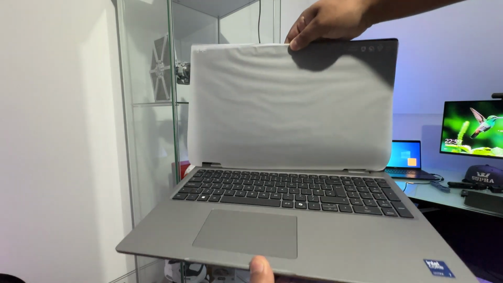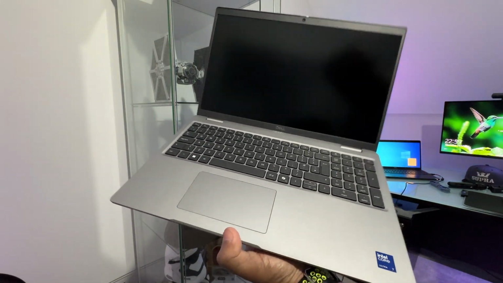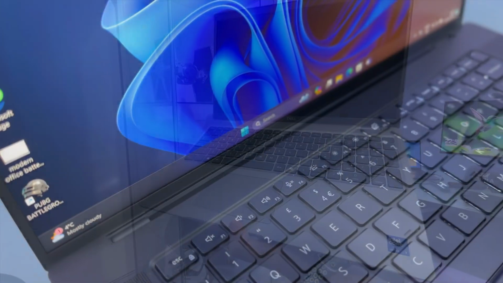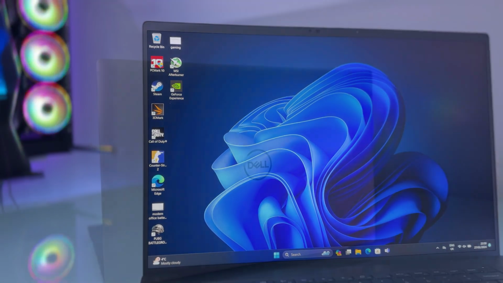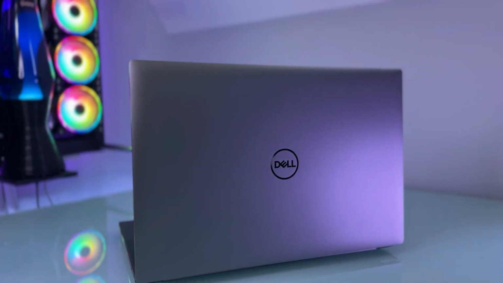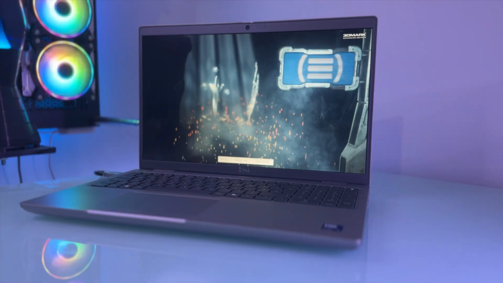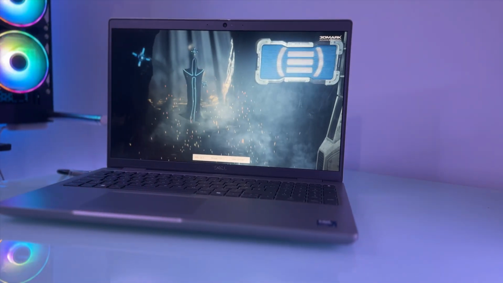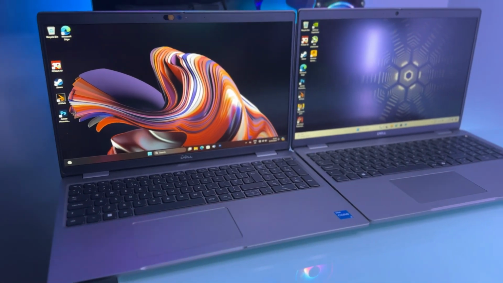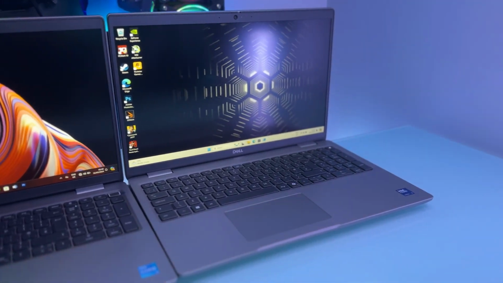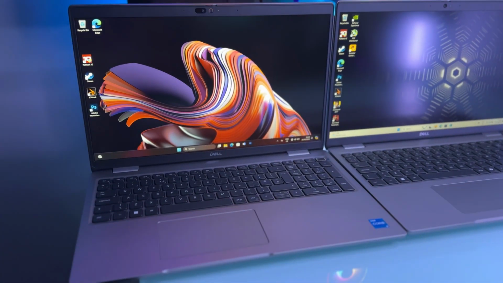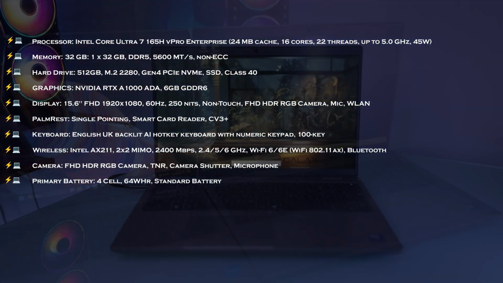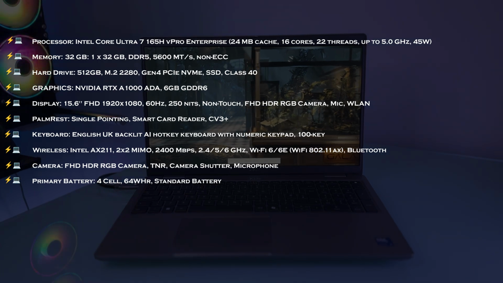Opening up the laptop, you have the same silvery finish on the inside, but it's broken up by the keyboard, which is finished in a matte black or dark grey colour. Now, I have had other Precisions before, namely the higher end 5000 and 7000 series, and the quality is a lot better. They're also made from aluminium. This is plastic, and I'm fairly sure it's based on the Latitude 5540, which I have here. As you can see, it looks exactly the same. This Precision laptop is £1,300 more expensive, so I would have liked to see a slight difference, maybe some carbon like the Precision 5570. The full specification of the laptop in today's review is on screen now.